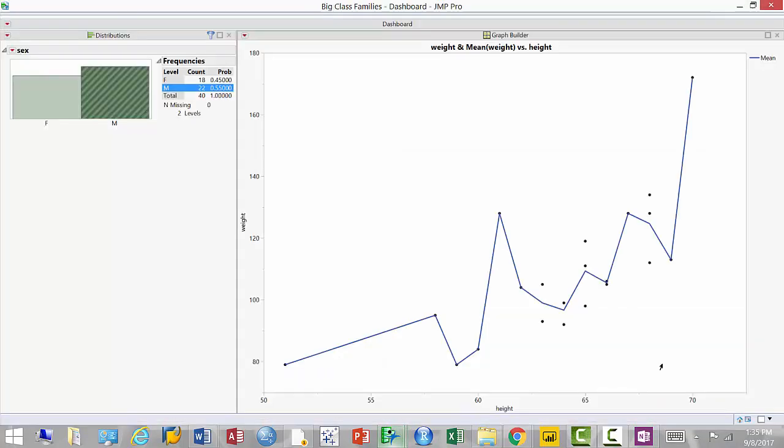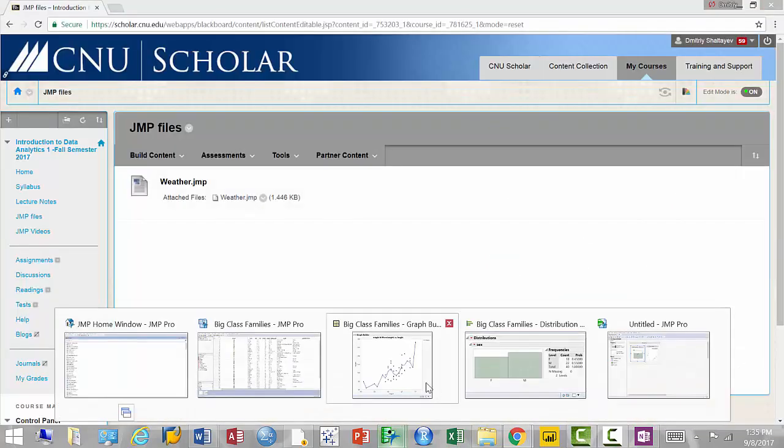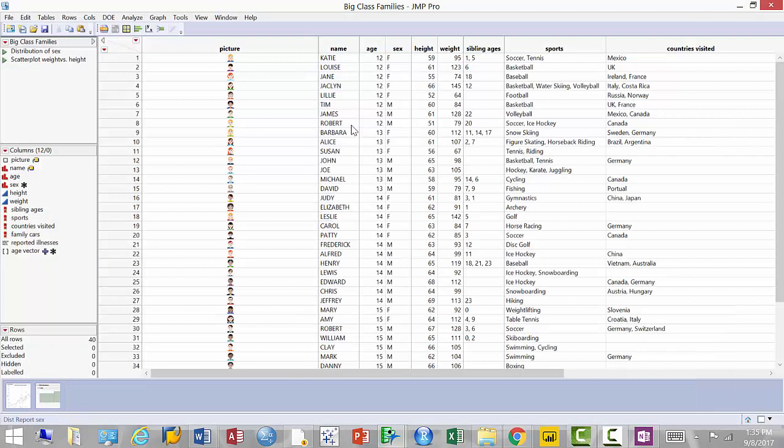Even the same file, right? So I'm going to close all these things that I have opened. Let's go back to the file. For example, let's say I want to take a look at distribution. How do males and females compare in terms of distribution of height? Horizontally, I'm going to have two categories, males and females. Vertically, I want to show somehow the distribution of heights for males and for females separately.